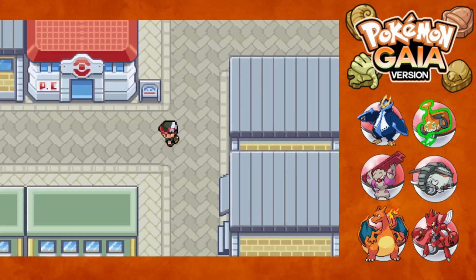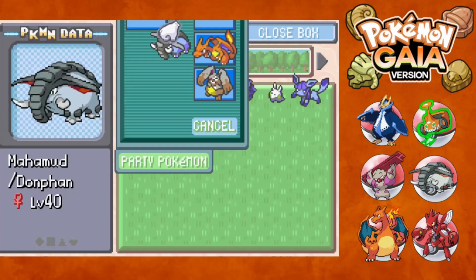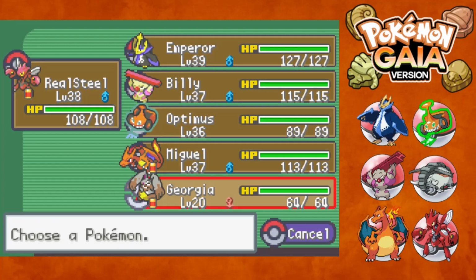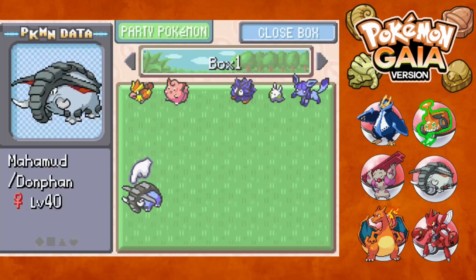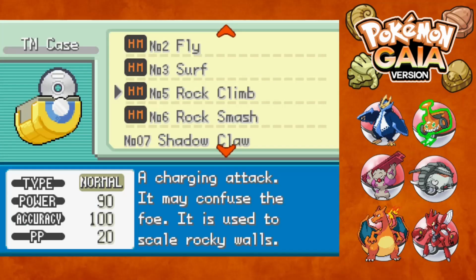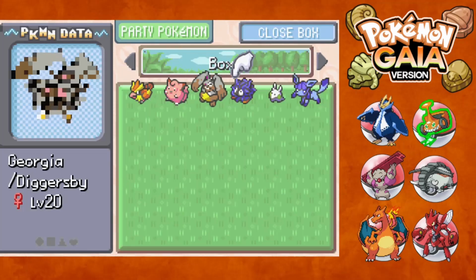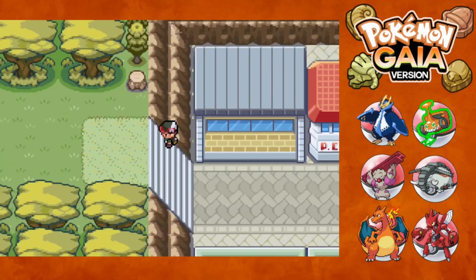Why do I have the odd suspicion that Donphan learns it? Which I don't really want to teach my Donphan. I have the EXP Share on him. God damn it. I don't want to teach my Donphan an HM, really, but I mean, at least there's worse moves to have on him, I guess, if that makes sense. And, really? Not a single one will learn... Hang on.